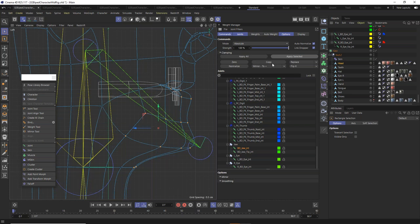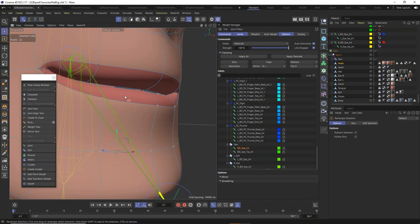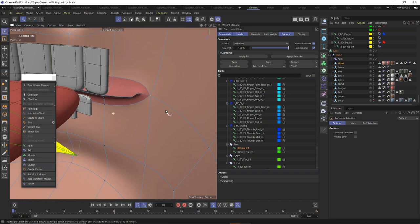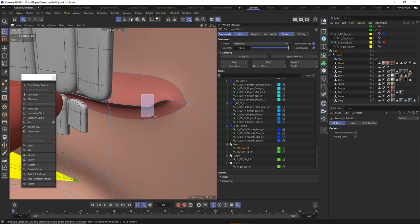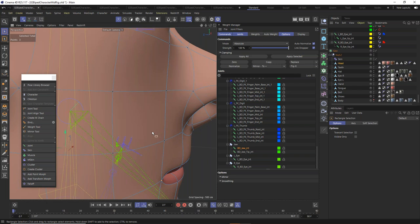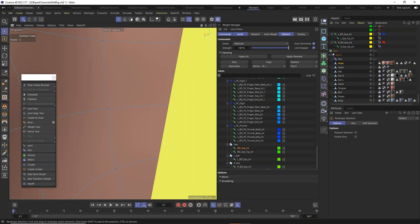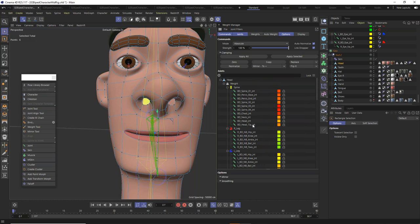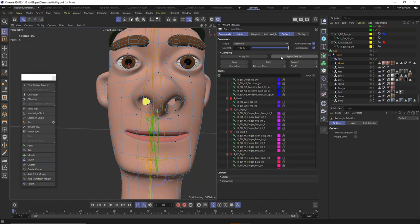So now, that's right, that's on both sides now. Now, the thing is though, for this one, if I go inside of the head, I'm inside someone's head right now. Kind of fun to be inside somebody's head. I want to select that inner one. Okay, I want to go to the other side now and select this one and also this one. Okay, and then for these, I want to weight 50% to the jaw and 50% to the head. So I got both of those selected, and I'm going to apply it. And now they're weighted at 50%. Okay. Now there's only a couple more things to weight and then we're home free.